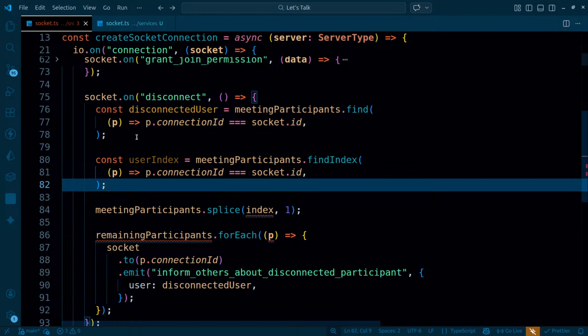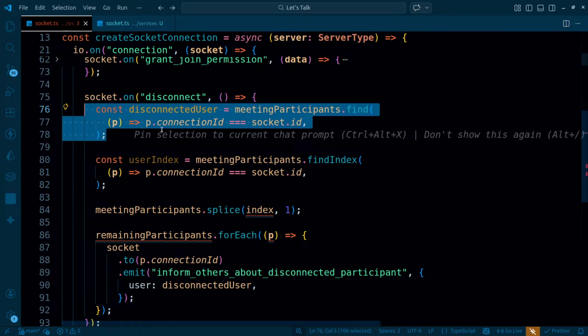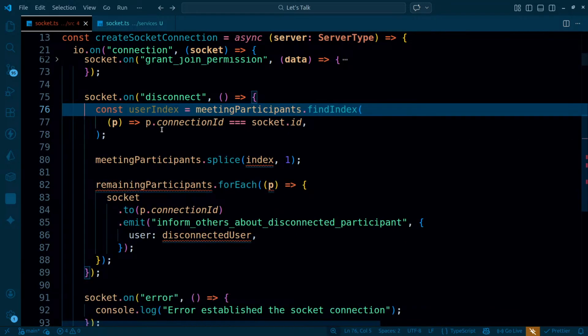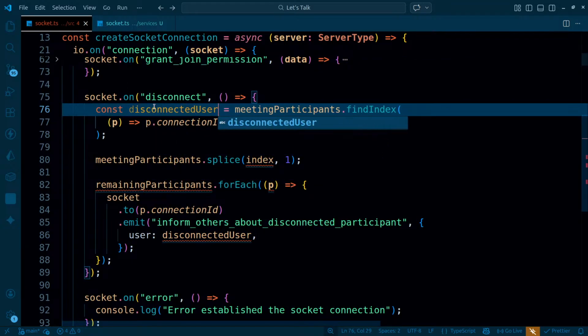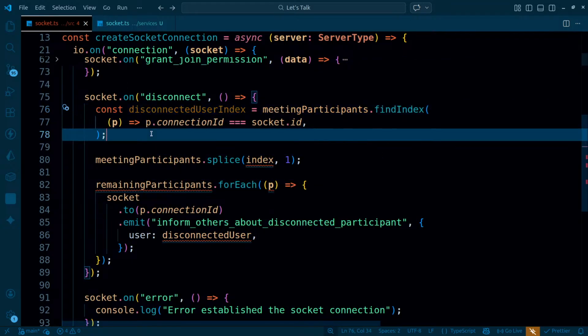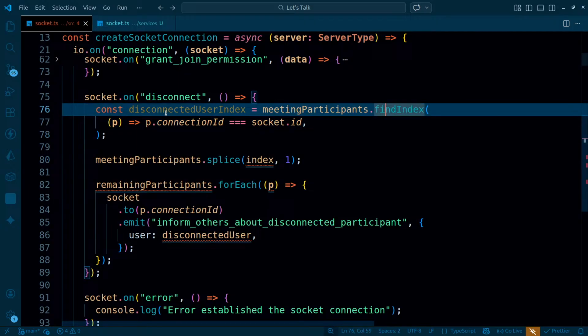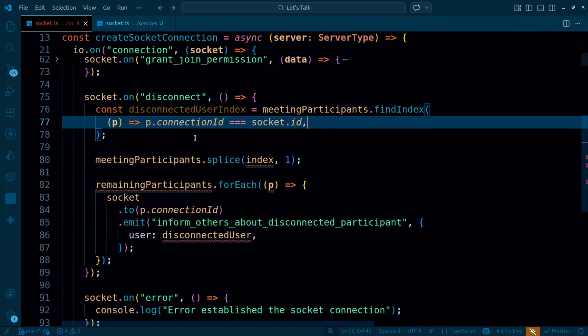There can be an easier way. So instead of getting the disconnected user like this, once I got the user index, or disconnected user index, so the user who actually got disconnected, the index of the user is this. So meeting participants, findIndex, getting the particular user using this.